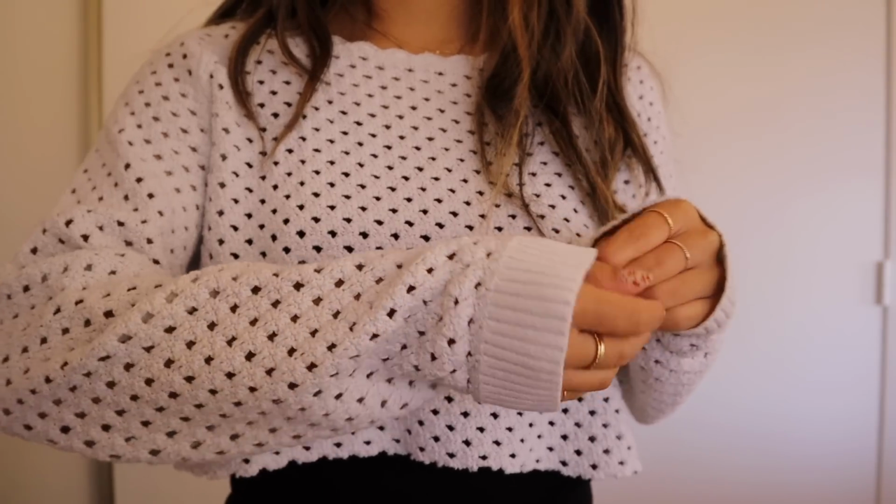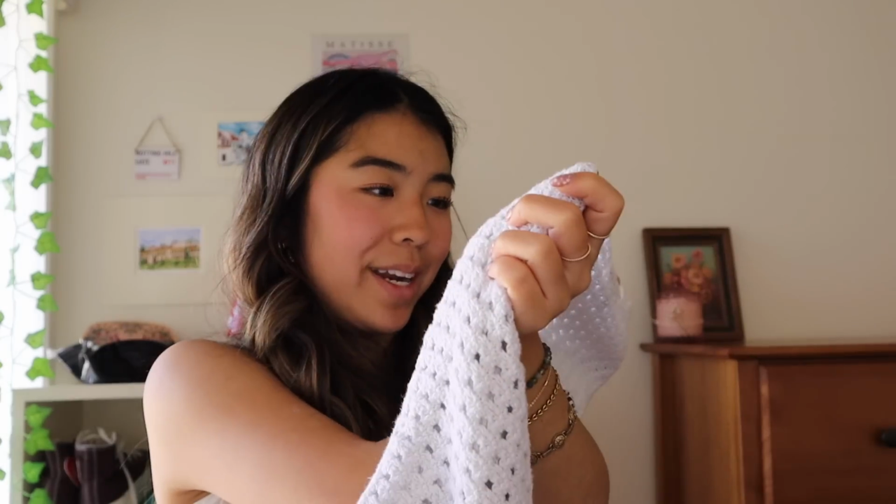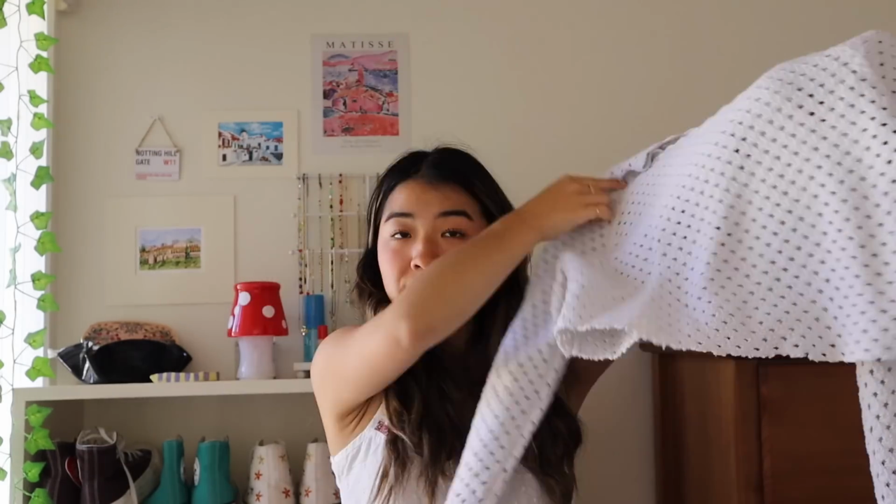This one, sometimes I think back, I can't believe I even thought about not getting that. Like, I love it now. This is kind of a holey little sweater. The brand is Locke, and it's a size 6, but I actually cropped it myself. I definitely like it a lot more now that it's cropped, but I think it's just really fun. It kind of reminds me of these tops I've seen on Pinterest.